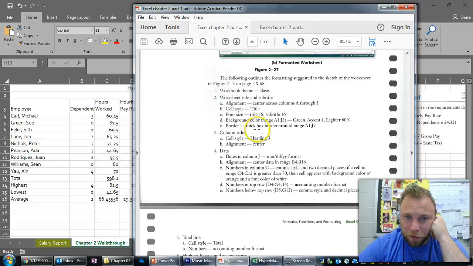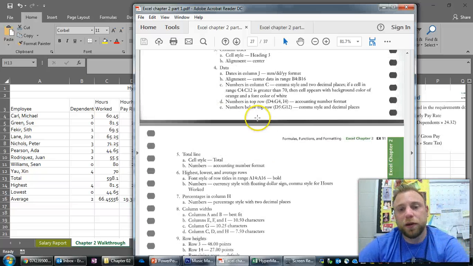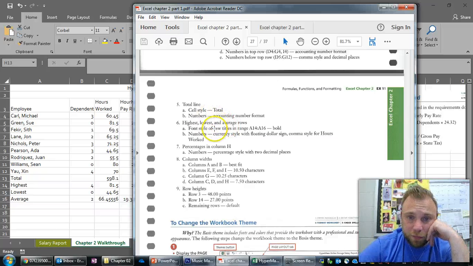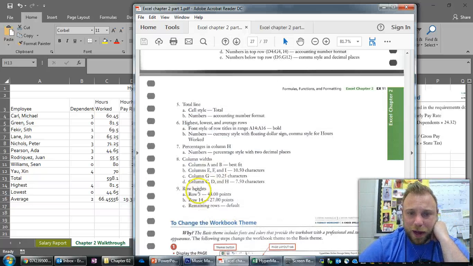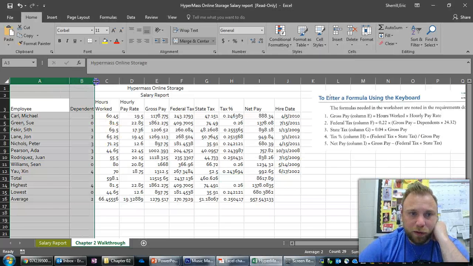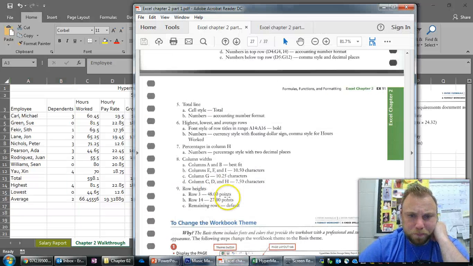It tells you the color, the border, and all that. So if you understand what these things are, instead of rolling through the book, you can just simply look at this. And here is something kind of new. It talks about the widths and heights of the columns. Column A through B, we want to be best fit. It means when we highlight these two, we want to just double click. That's best width, or fit.